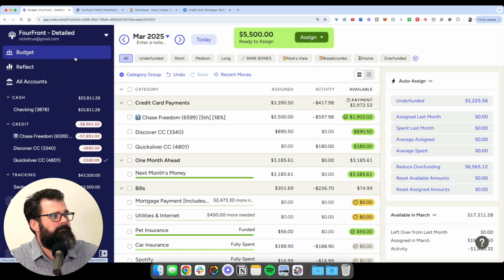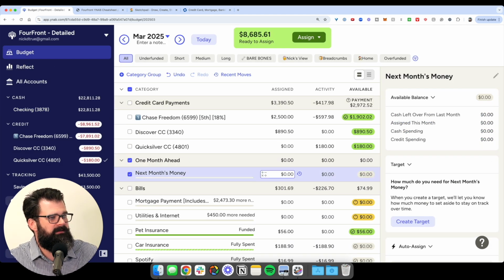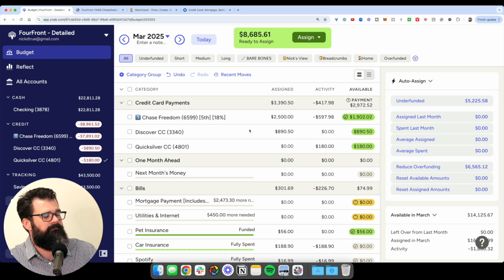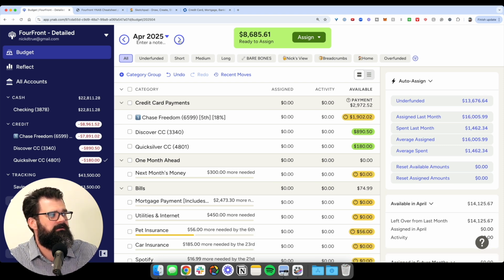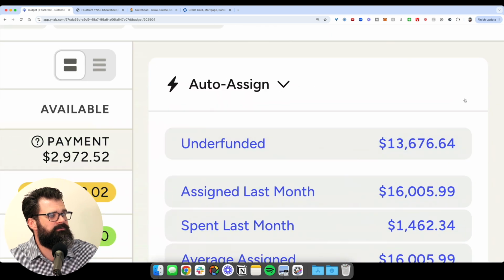So in this case, I'm going to take my money out of my next month's money category. It's now in Ready to Assign, and I'm ready to go into April, right? Everything's up to date. Accounts are reconciled. There's no overspending. I've dealt with my breadcrumbs. I'm ready to move forward into April. I'm going to click here. Now, on the far right-hand side, you'll see my total underfunded is $13,000.